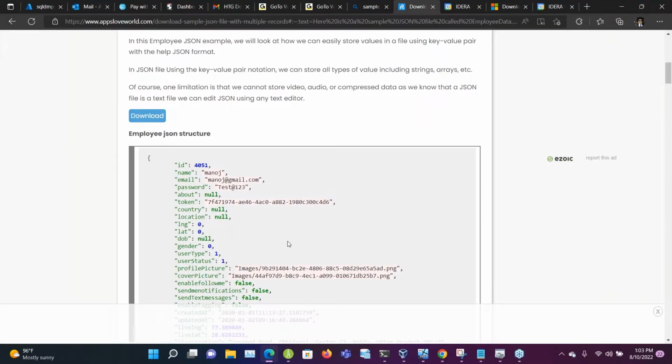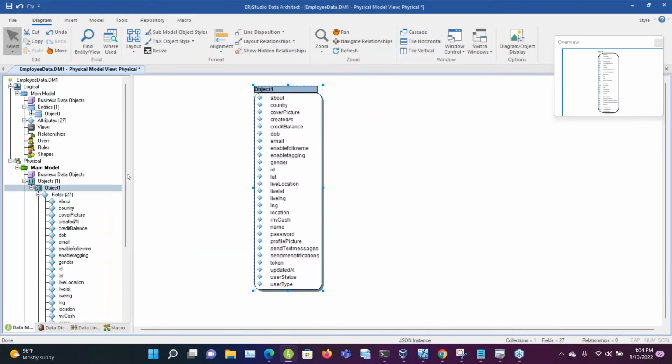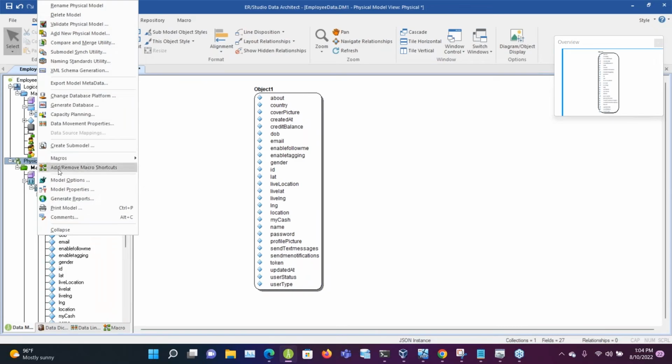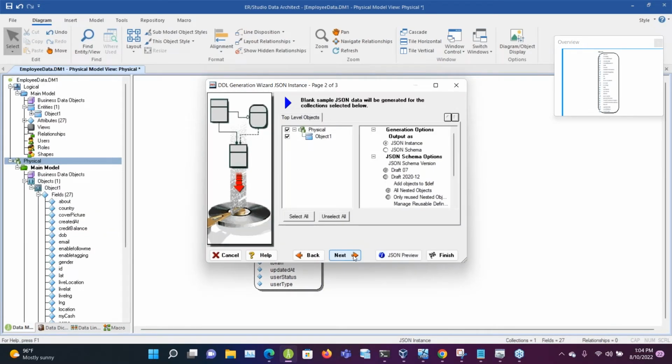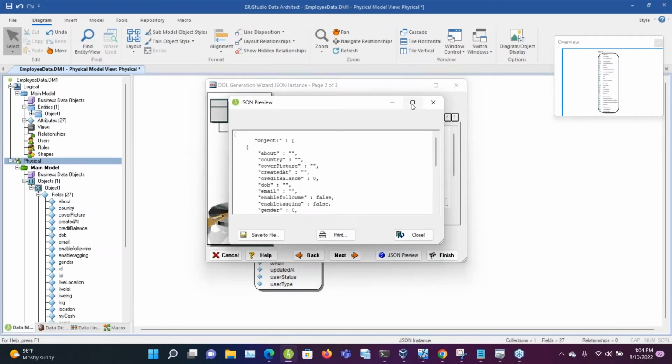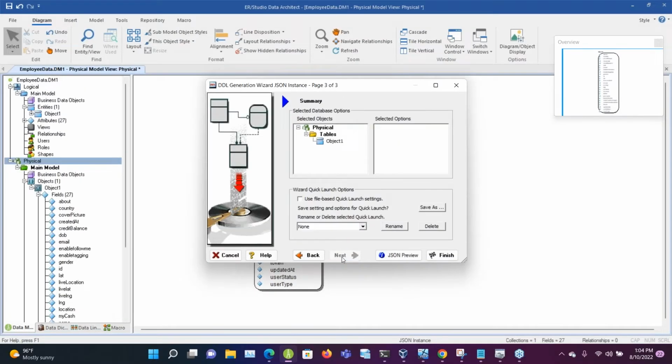And once I'm done with it, I can add a definition, so I can add an employee table. Okay. And now if I right click and say generate database, it will give me an option where I can look at the JSON preview here. So that was how easy it was to work with a JSON.